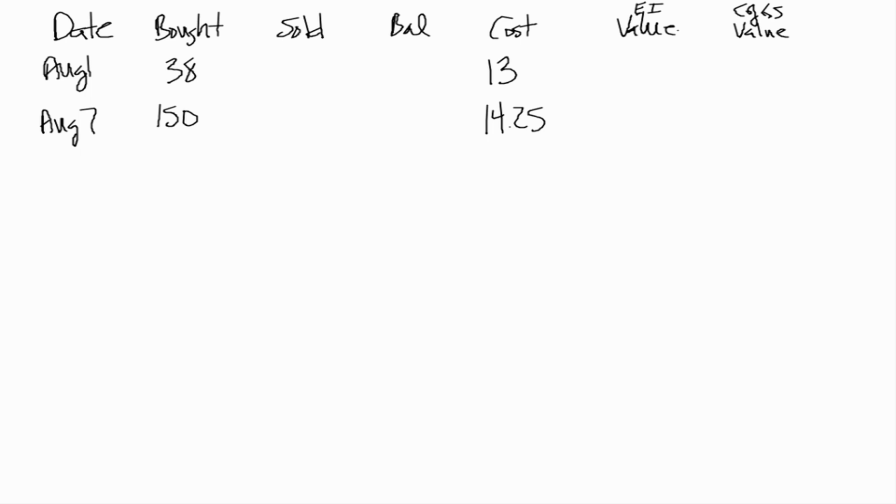All right, so August 13th, we sold. How many did we sell? We sold 130 units. And the information under 1 says the items sold on August 13th were all from the August 7th purchase. So we sold a total of 130 units. I'm going to put that in brackets. That's what we sold from there. Okay. Perfect. We're going to keep going. I'm not going to calculate anything yet because I don't know where the other units that were sold went to. So now I'm going to go forward.